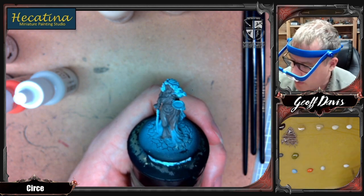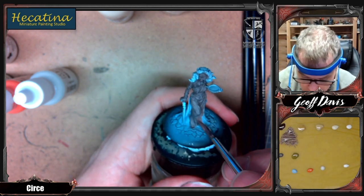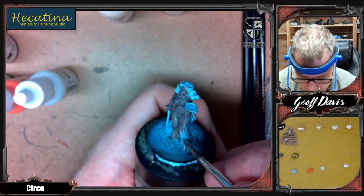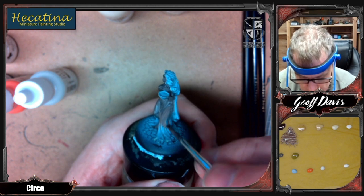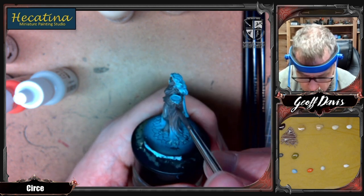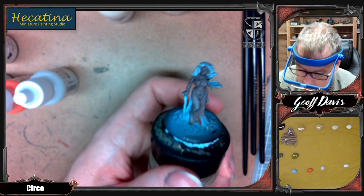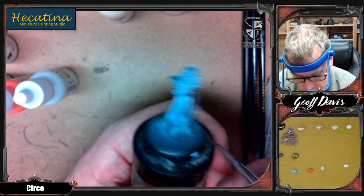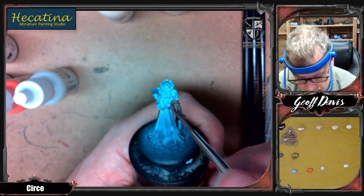So we're going to paint a bit of the suggestion of a shadow where the other leg would be behind the cloth and be back in there. And again, we're not doing any super complicated blending techniques or anything like that in this. We're basically just going to apply simple layers.